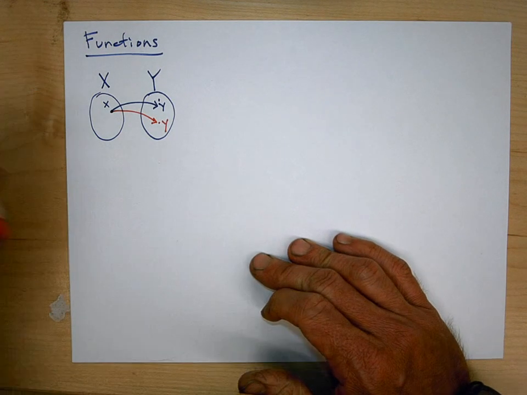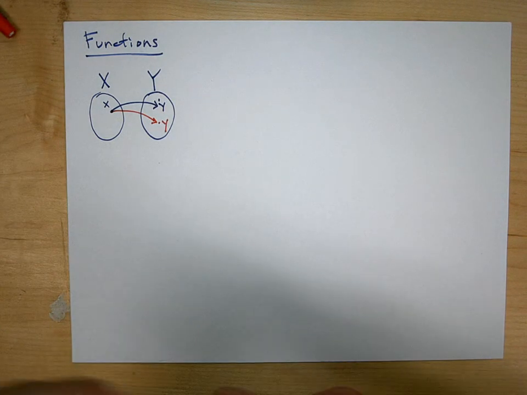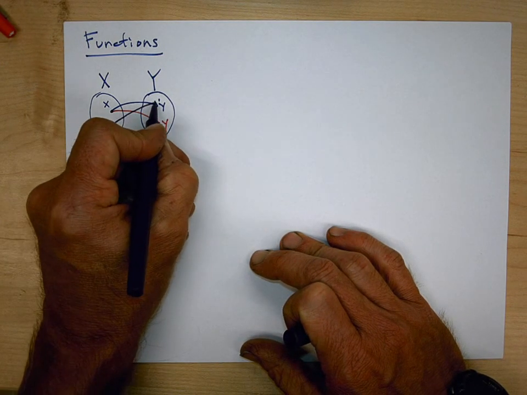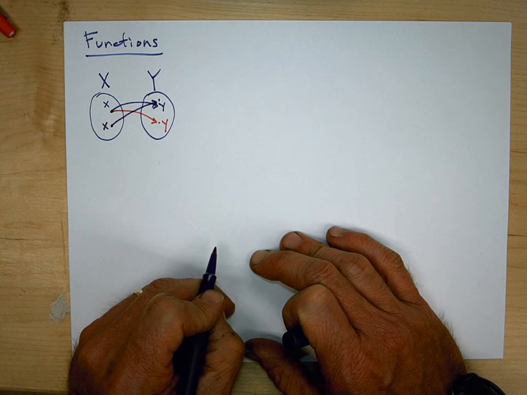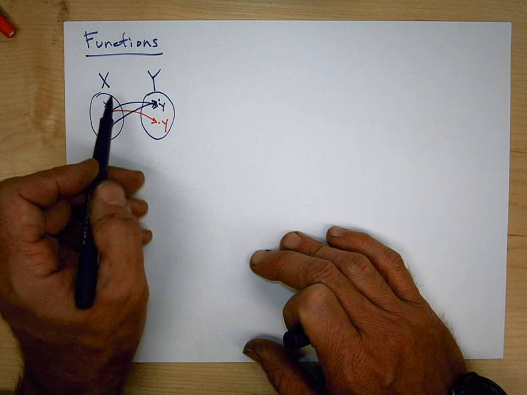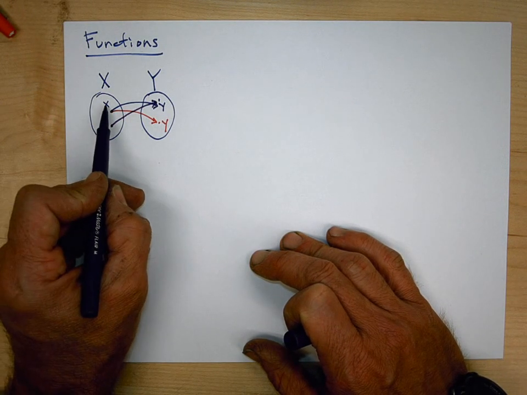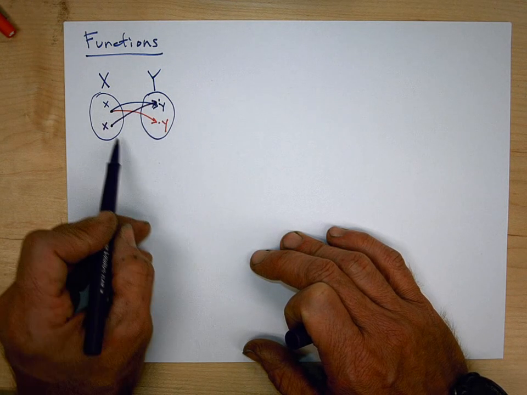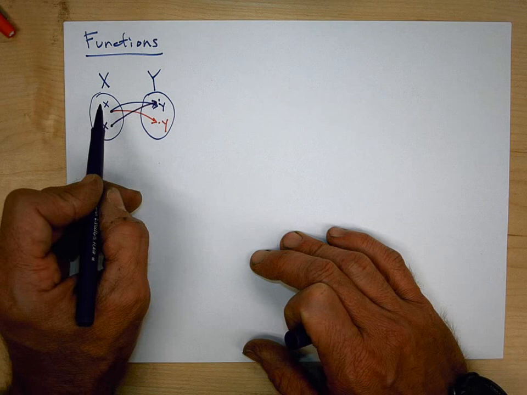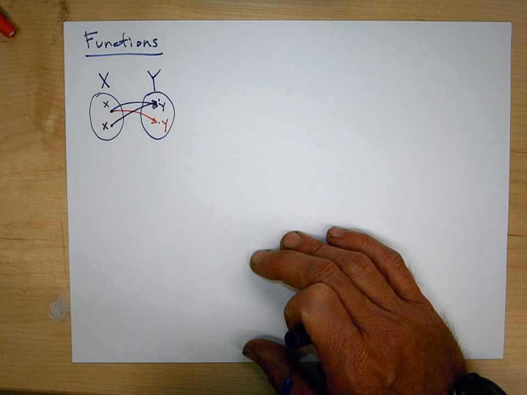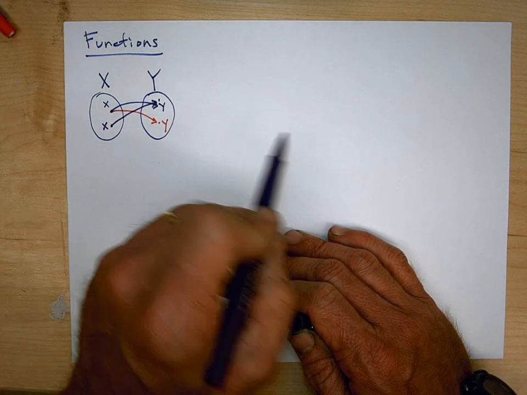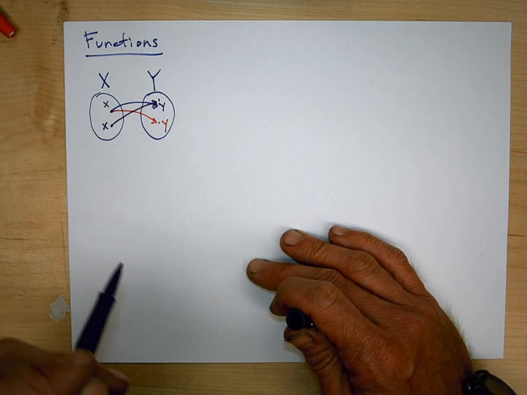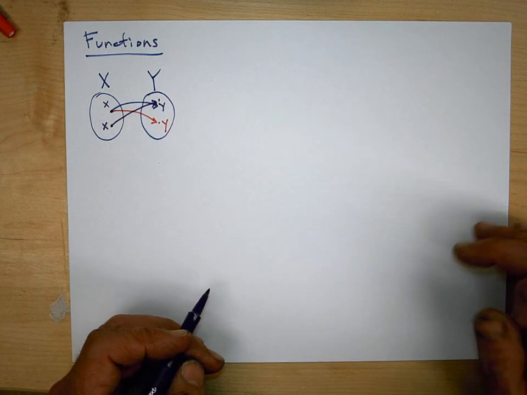On the other hand, if a different x got mapped to the same y, that's not a problem. All right. So that's what's special about functions, is that each x gets mapped to one y and one y only. Different x's can get mapped to the same y, but the same x can't get mapped to different y values. Okay, so let's get away from sets, because that's something that most people are less familiar with thinking in terms of, and let's talk about a couple equations.